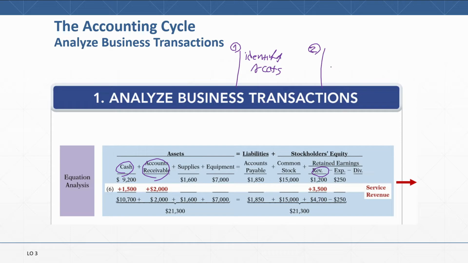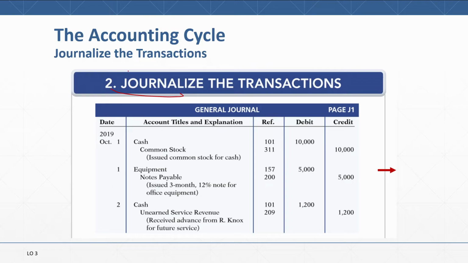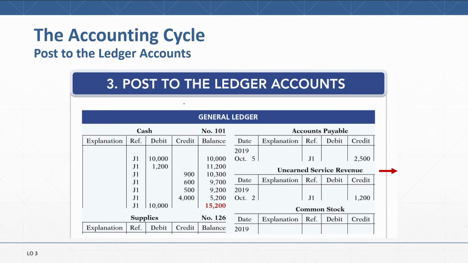In step 2, you identify which account is increased or decreased and how much. And what's the value, what's the amount. And in step 3, you translate increase and decrease into debit and credit. And then you move to the next step, which is to journalize your transactions. You list your transactions chronologically or based on the time, in order of the time. Next step, you transfer the amounts in your journal into ledger. You post those amounts into your ledger.